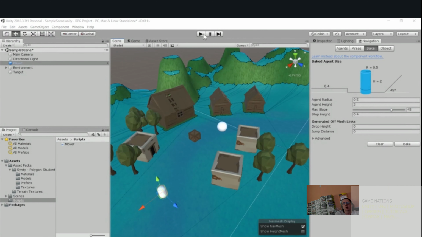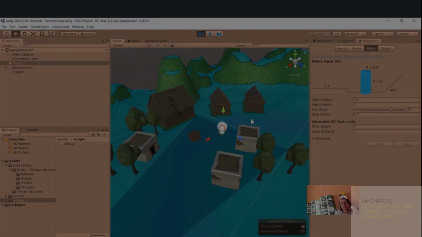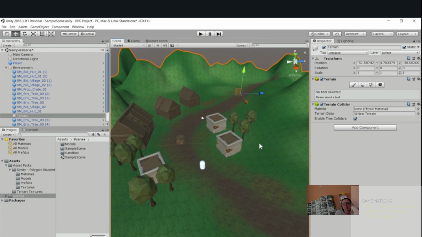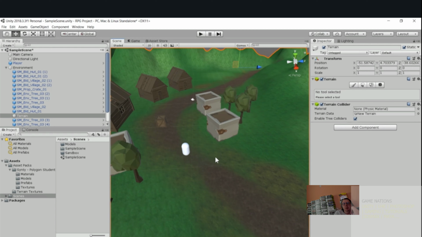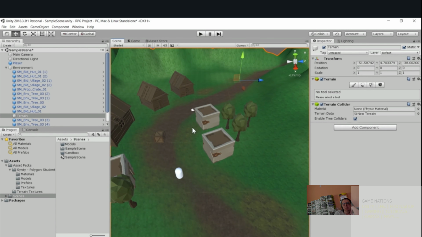Hello again, my friend. In this video, we're going to use Unity's nav mesh system, you can see the blue stuff there, to have our player move to a target in our scene. So let's jump in and get started. Soon we'll set up the functionality where we click to move our player, but for now we're going to make it a little bit automated, and to do that we'll have a target that we just make our player walk towards.